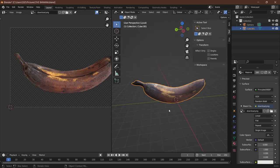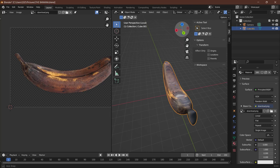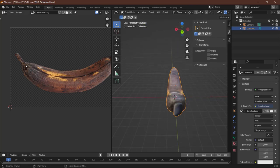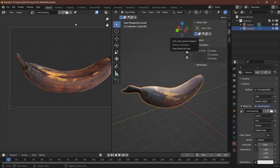Okay, so I'm done. When it looks pretty cool to you, you just stop there, because we projected it from this part and we have only this part of the image, so we can't actually line up some stuff to match. That's the problem with this type of projection. You see some places of stretching, but you can unwrap the top side and line it up at the top. But that's a really stressful thing to do, honestly, and there might be some glitches. So I'm just going to leave it like this and take it from a good angle, so it doesn't look that weird.